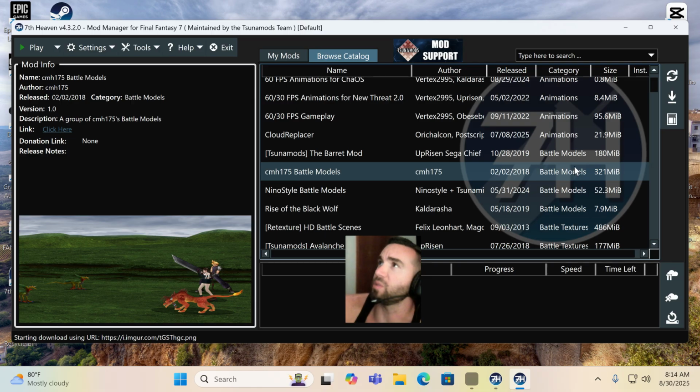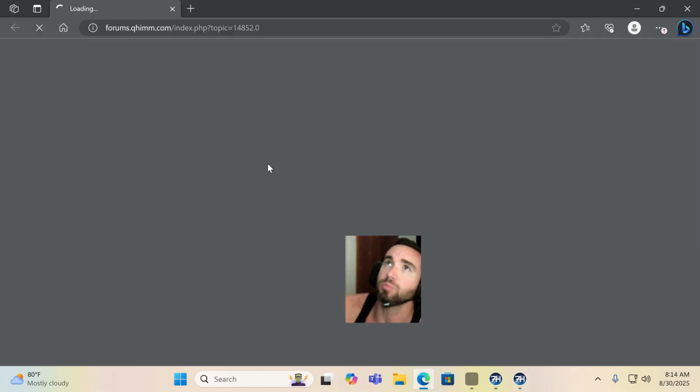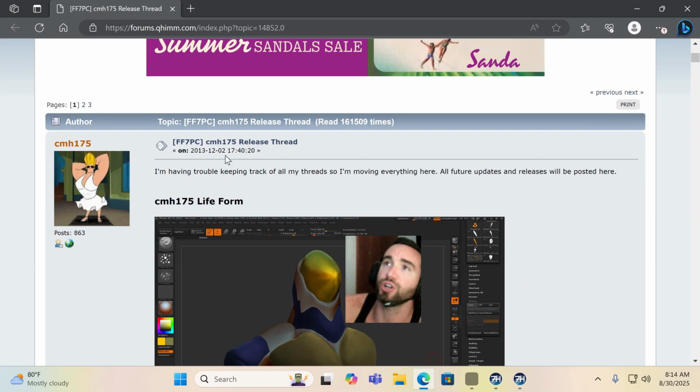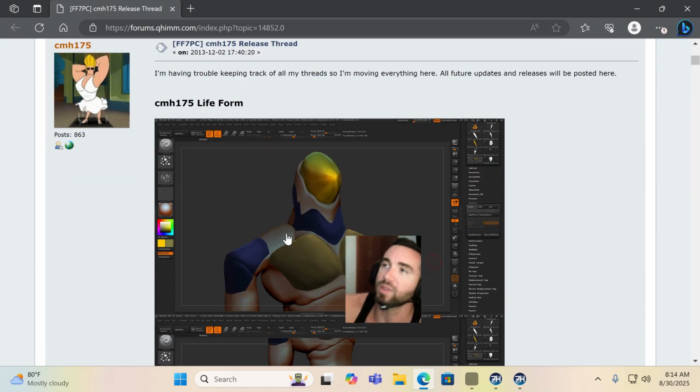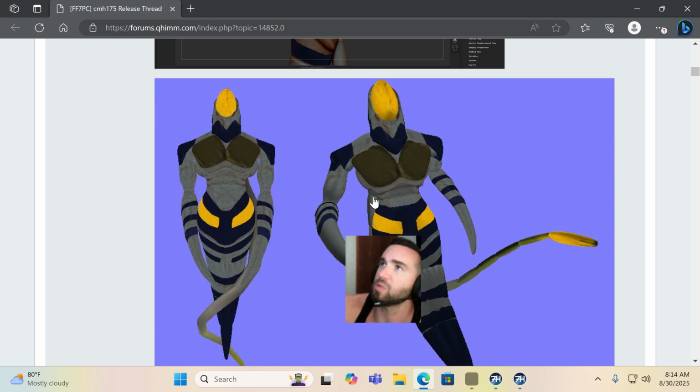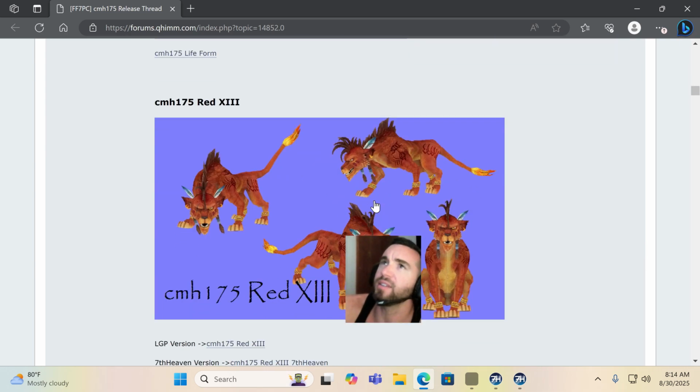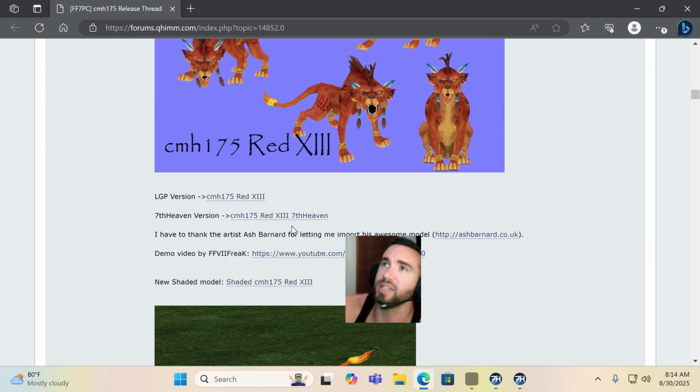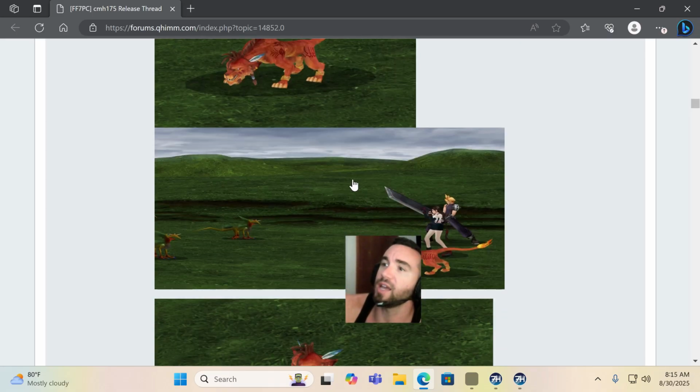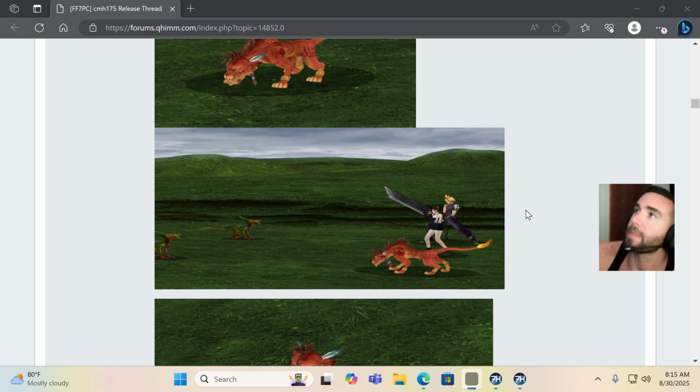There you go. So we'll use the battle models. You can click here to the left, and it'll bring up images and show you what the mod looks like and what it does. This must be Genova or something, and there's a different one for Red 13. So it shows what it looks like, and that's nice.